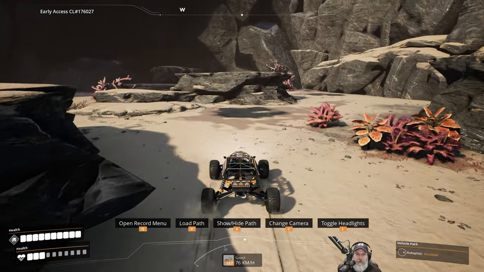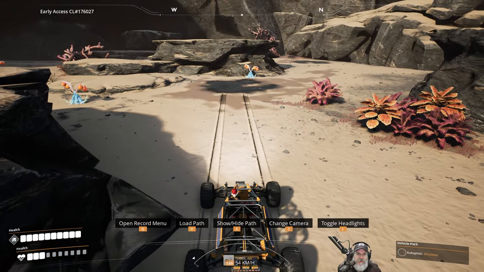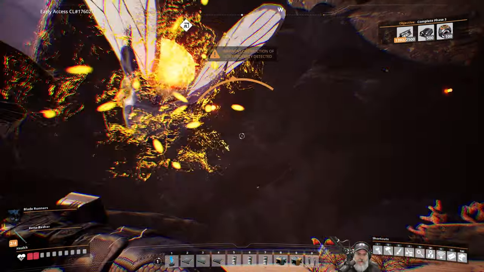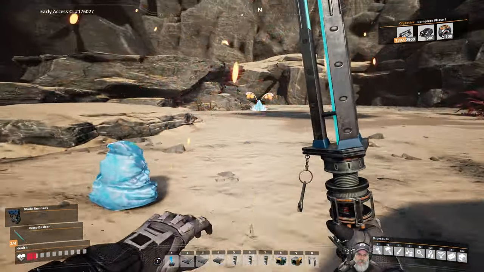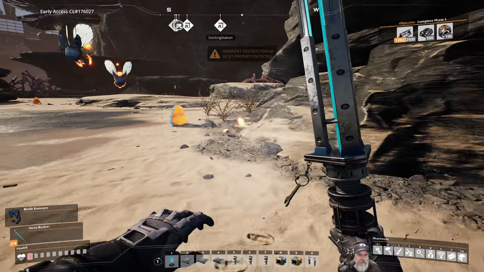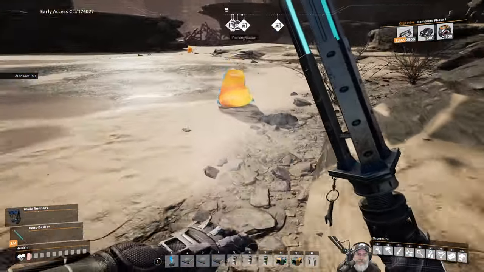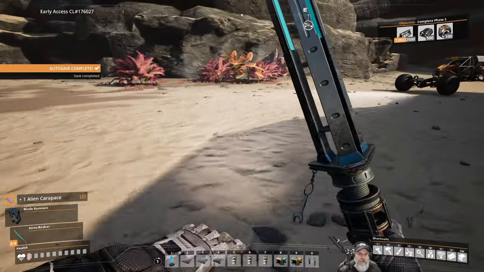I think this is part of the rocky... Oh, there's oil right there. Ah! We drove right on into it. Nice. Look at the tire tracks. Oh, they don't last very long. Get out of here. Let's get this one too. Got him. Okay. So this is an impure node. That sucks. All right. Let's see.